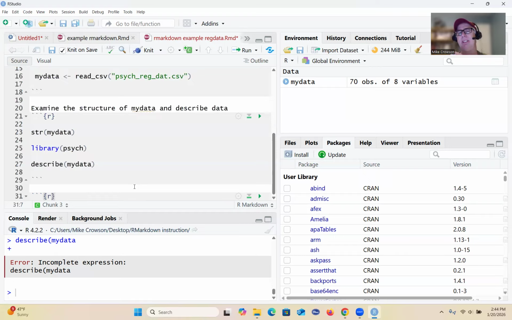But you also want to be careful not to make the code chunks so extensive that if there is an issue with the coding, like if you try to run the analysis and the knit didn't work, and there's an error message that's maybe very cryptic, then in that particular case, it can be very hard to diagnose when you have a lot of code in a code chunk.